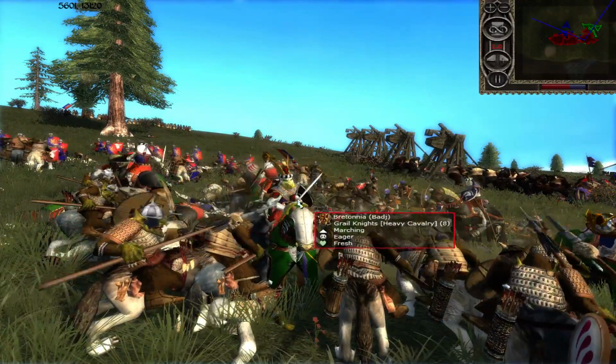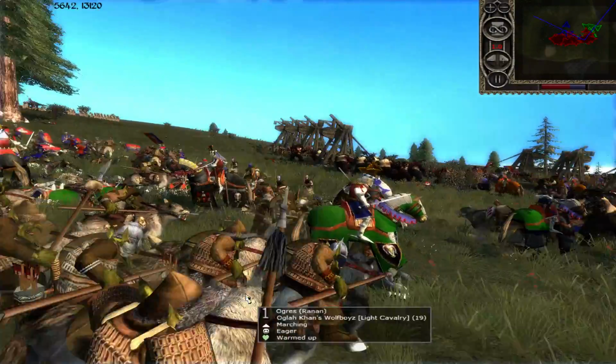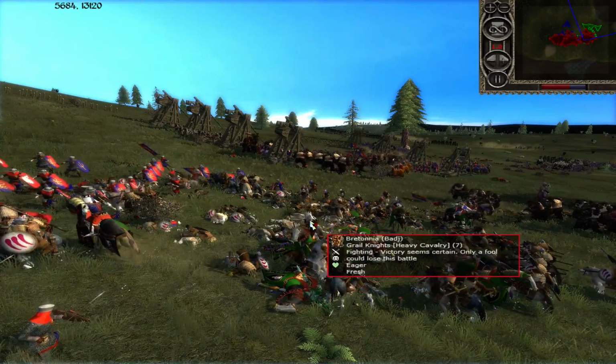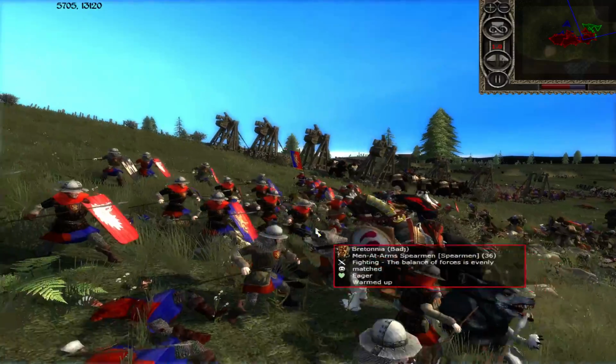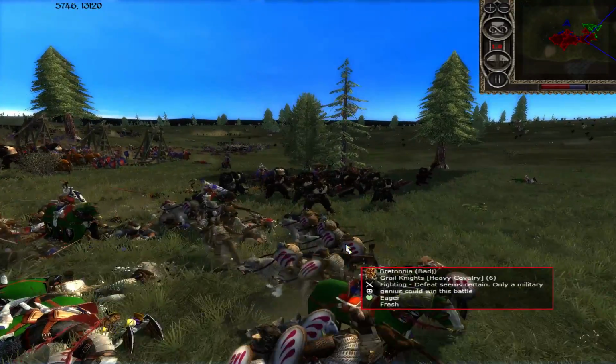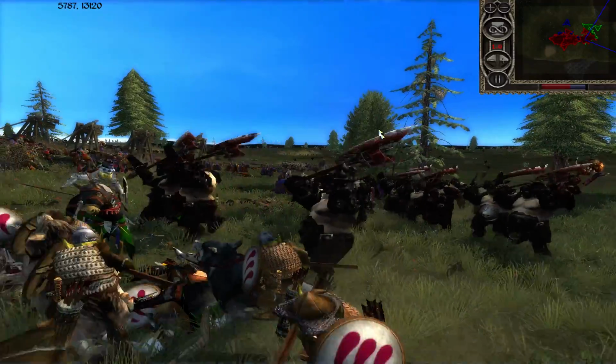and I am going to outnumber these Grail Knights just a little bit, but as you can see, some of my Oglecon Wolf Boys are going to be falling as a result of this melee engagement. But these Grail Knights are thinning out very, very quickly. Some of these men-at-arms spearmen are holding fairly well as well. But my Iron Guts are really doing a lot of the work here.